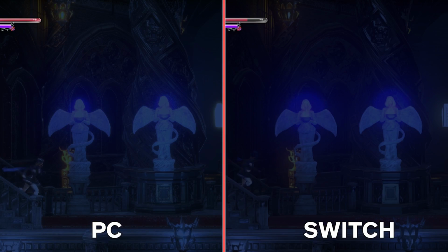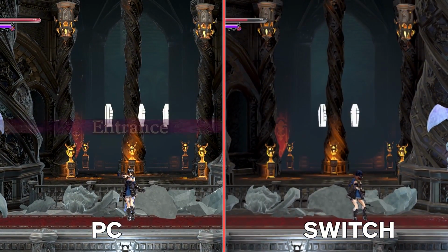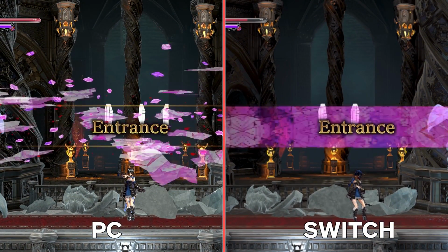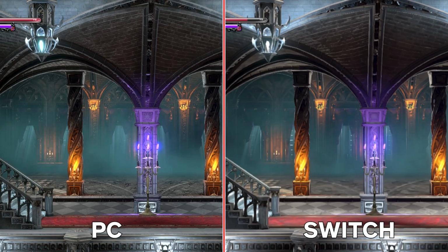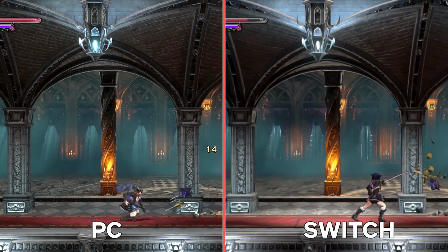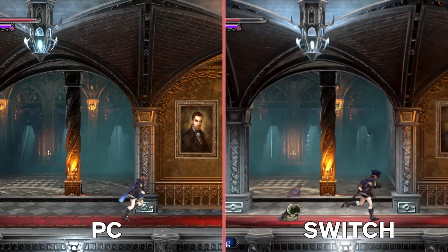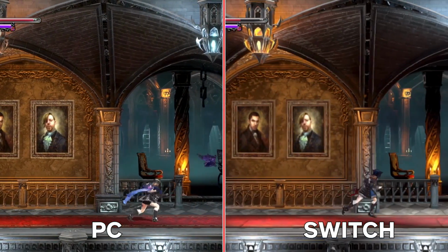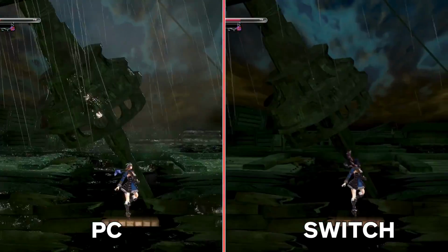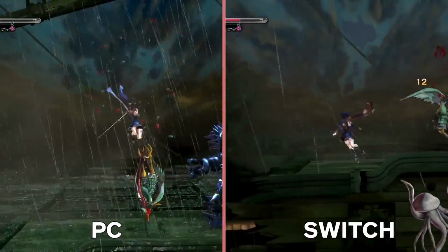The Switch version is also noticeably darker, and sure, there's a brightness slider, but bumping it up washes the colors out, making the game ugly in a different kind of way. So yeah, the Switch version is noticeably worse looking than the other versions, which, let's be honest, if this is surprising to you, you probably haven't been paying much attention to the other Switch ports, even the good ones.